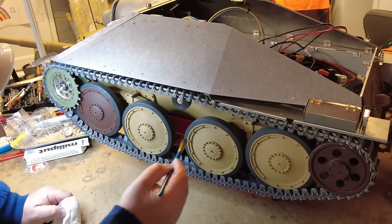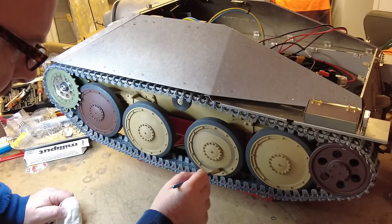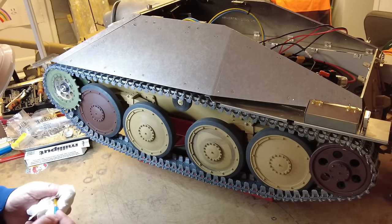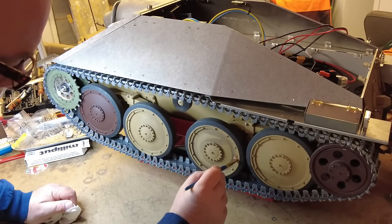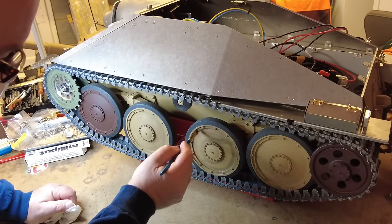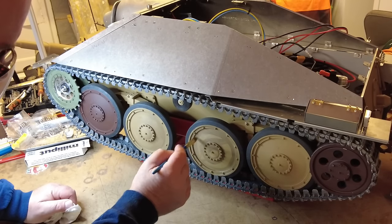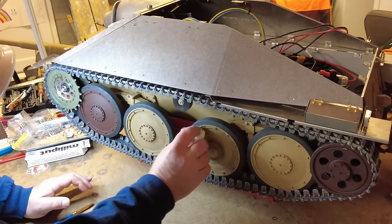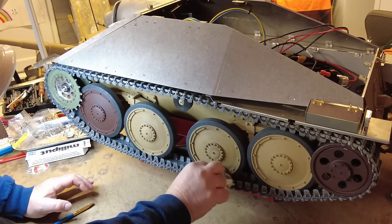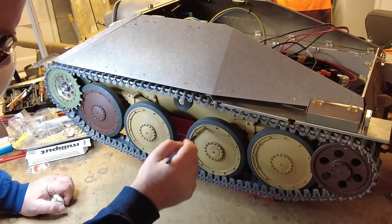So the first thing we're going to do is give these wheels, I've already given that a little bit of a wash, and I'm just going to go around and let it do its thing, find its little corners, go around here, then dry the brush off and just start working it through. Don't be worried about where the paint's going to go. This is the bit where you have a bit of freedom, artistic license and all that. Then I'm just going to use the rag to wipe off the excess. What you want it to do is fill the little crevices down here and in here.